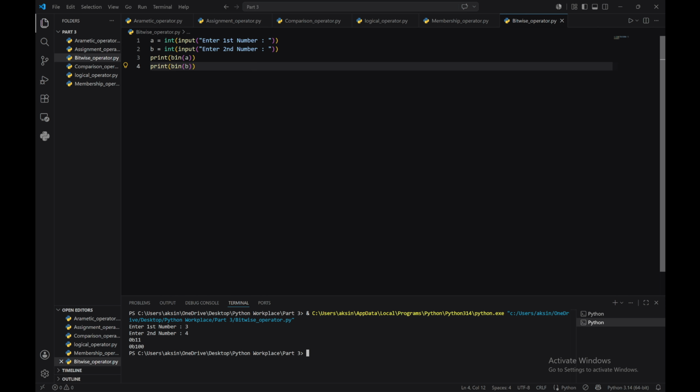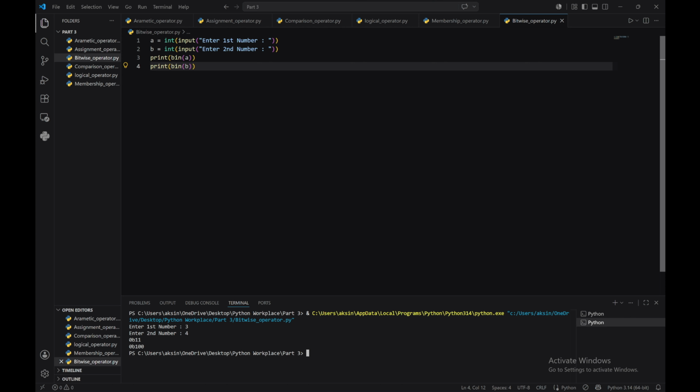As you can see, first I will explain bin. The bin function is a built-in function which gives the binary value of an integer. I have taken the value of a as 3, and its binary value is 11.